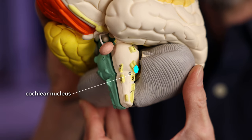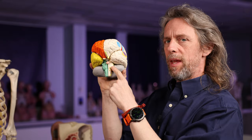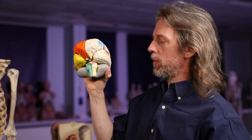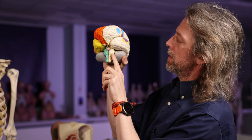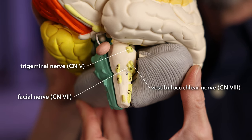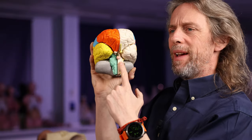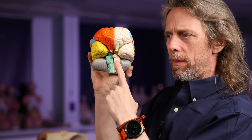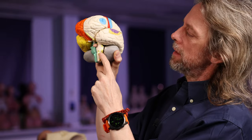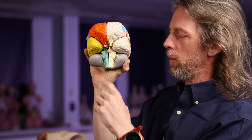This happens on both sides — there's one for the left, one for the right. Interneurons are going to take some of that information and send it to the facial motor nucleus and the trigeminal motor nucleus. Right next to the vestibulocochlear nerve is the facial nerve, cranial nerve 7, and just up there is the trigeminal nerve, cranial nerve 5. It's not entirely clear what these interneurons are — they haven't entirely been worked out yet. Maybe the superior olivary nucleus is involved. There are lots of neurons here and lots of connections not fully worked out yet.